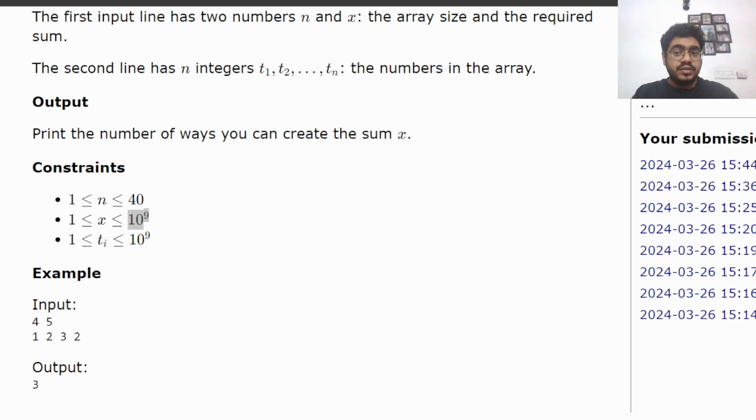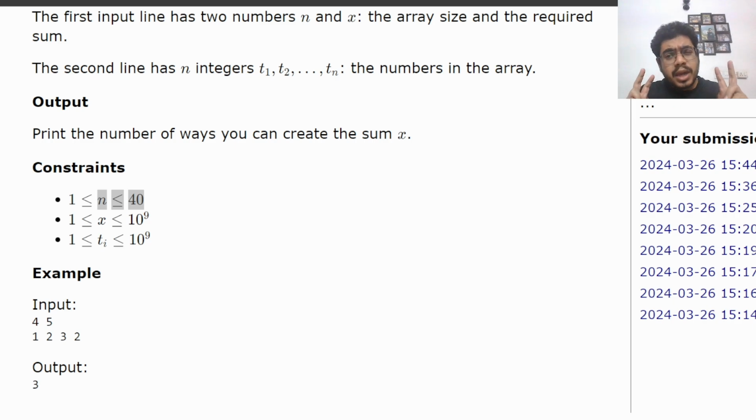But another point that you see here is that n is small, n is just 40. These are the characteristics where you can start thinking about the meet in the middle technique. The values are large, so standard DP kind of solutions might not work, but simultaneously the size of the array is small.